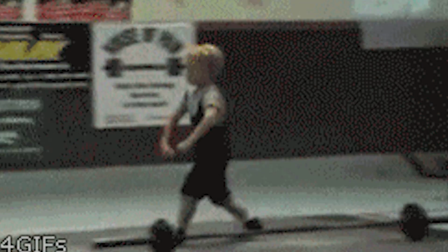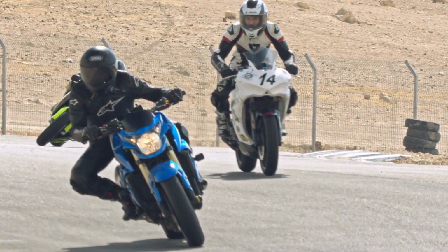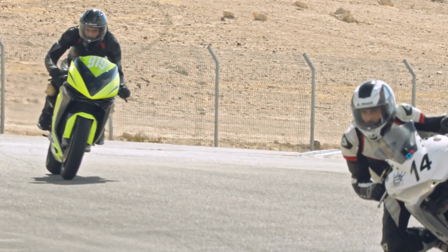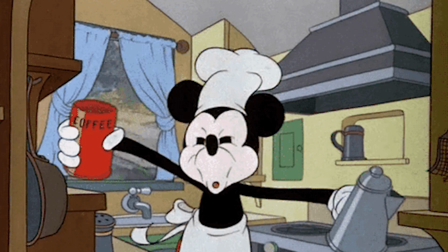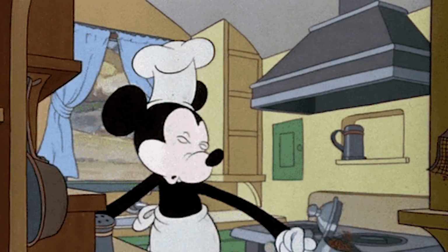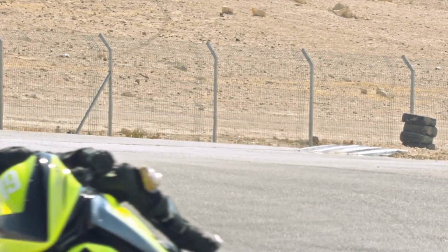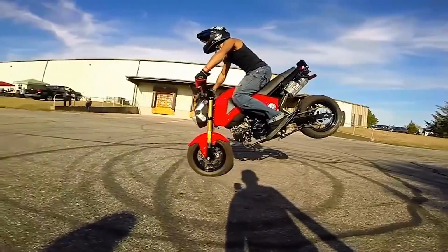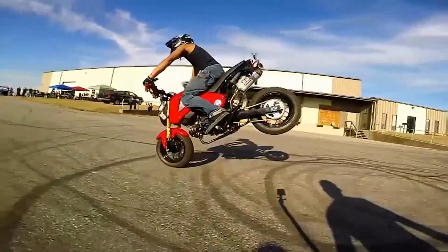The guys over at RevZilla summed this up pretty aptly. Buying a bigger cc bike than you need is a lot like going to the convenience store and getting the 44-ounce coffee instead of the 12-ounce because there was only a 25-cent difference in price. You don't end up finishing the coffee, and when you eventually toss it, all you've got is a lot of wasted coffee and a wasted quarter. That's some solid marketing tactics. But if you don't need the extra cc's or coffee in this example, why fall victim to pointless consumerism?